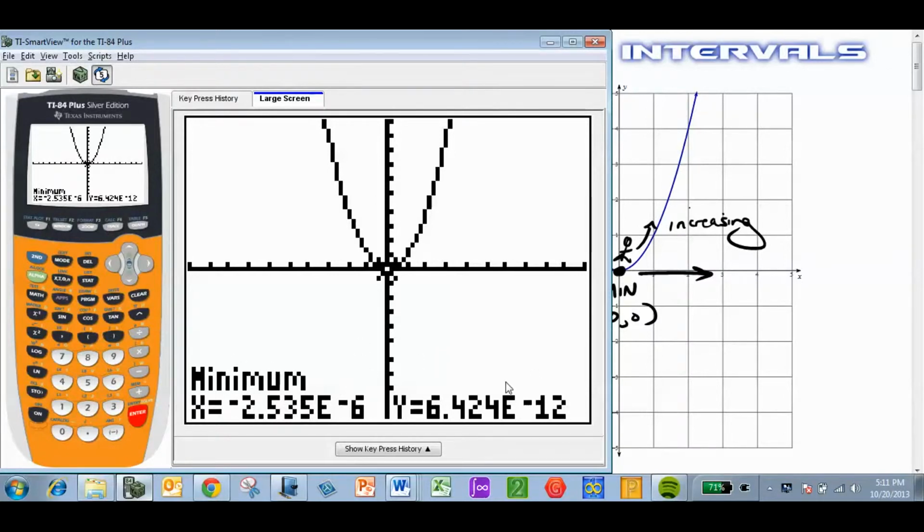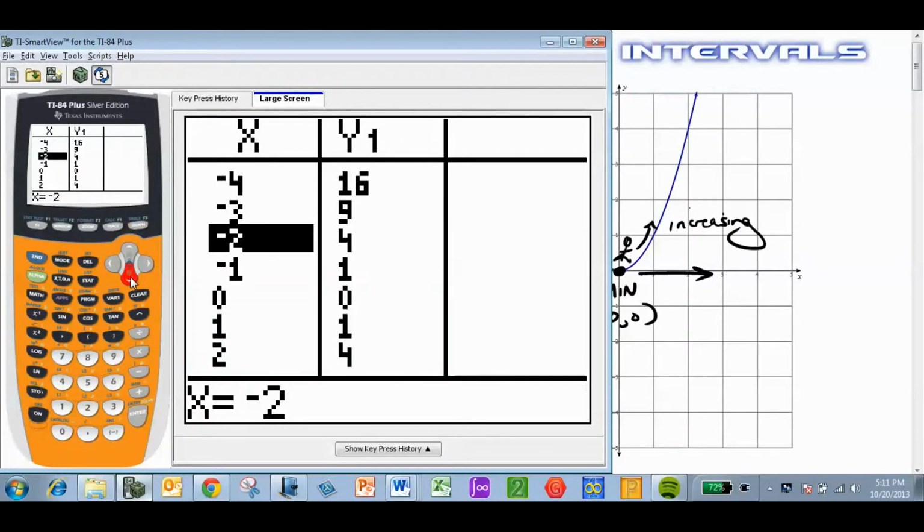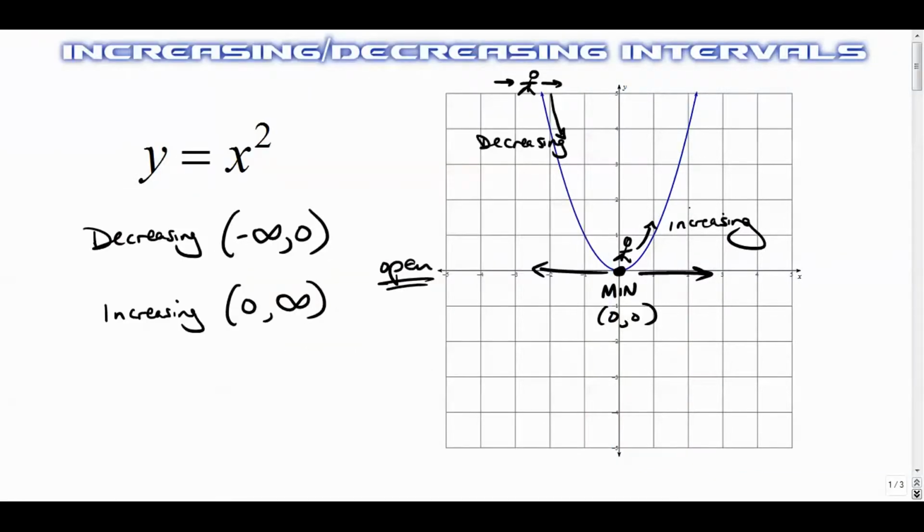This one, these numbers are really, really small, and it says e to the negative 6. Sometimes your calculator doesn't really know. It screws that up for some reason, but just know that those values are extremely small, and we can assume that it's 0. We're smart enough to know that (0, 0), of course, is a point on our graph. You can see it in the table function right there, (0, 0). All right, that's the way to do it graphically on your calculators: find that minimum value, and then everything to the left is decreasing, everything to the right is increasing.